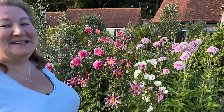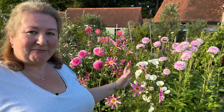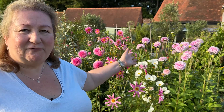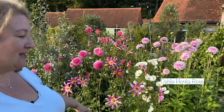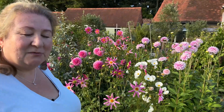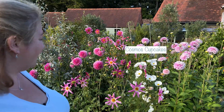I absolutely love this display — it brings me so much joy, it's worked out exactly as I want it to. This dahlia here is called Sweet Love. I'm not cutting that one today because the flowers are medium sized, but it's so pretty — pink with a really nice white centre and super tall, at least four to four and a half foot. This dahlia here is called Honka Rose, and because it's an open flower it's covered by pollinators; the flowers go over quite quickly so I'm forever deadheading it. I still love it — it's so pretty, and we've got the Cupcakes Cosmos in there as well.